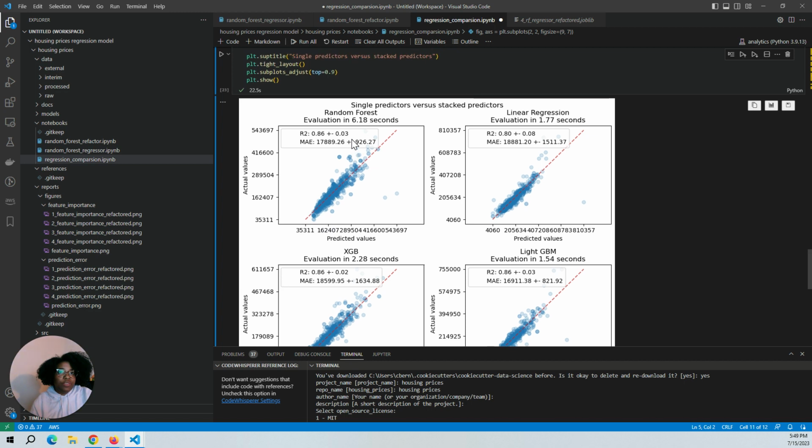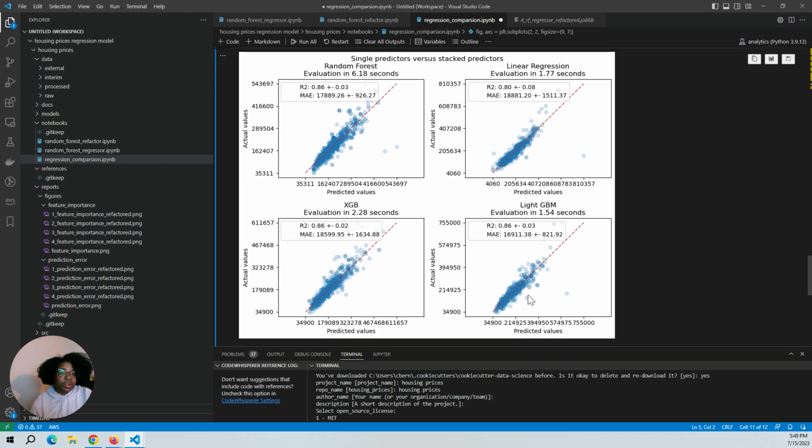So if you notice, this is kind of the random forest. It's not as tight together. The linear regression's tighter together. And because, again, when you're looking at regression, it's the distance from the point to the line, right? It could be overfit, it could be underfit. If you notice, linear regression is a lower predictor.